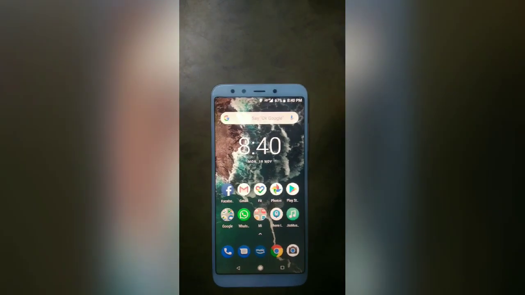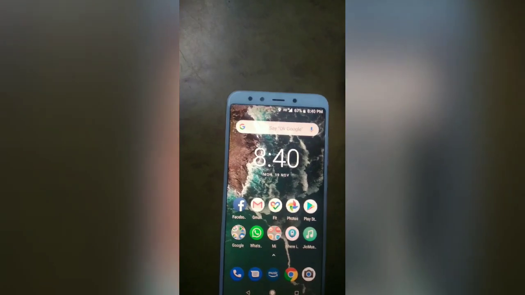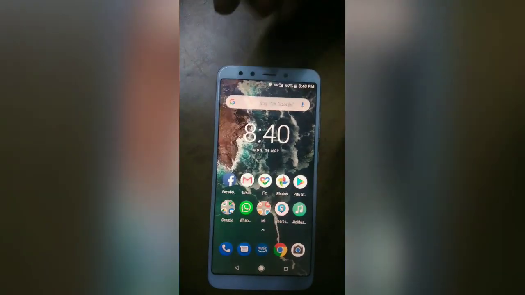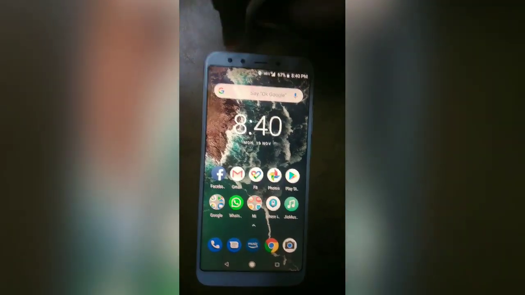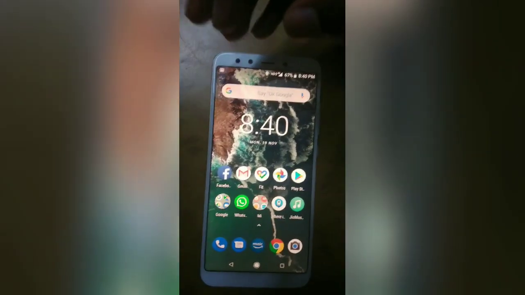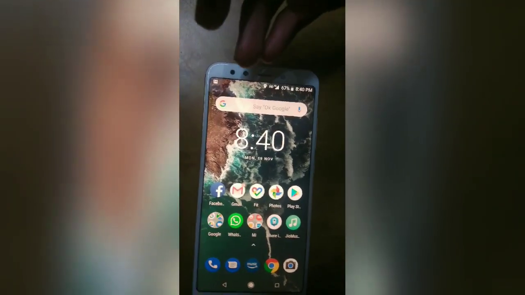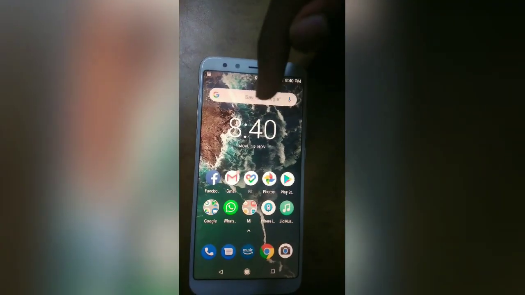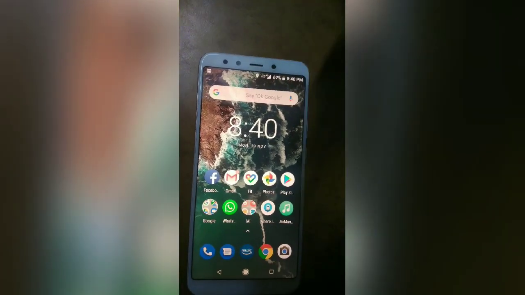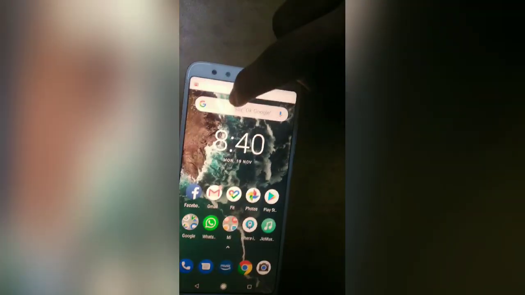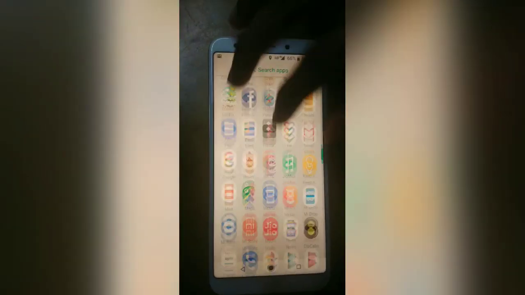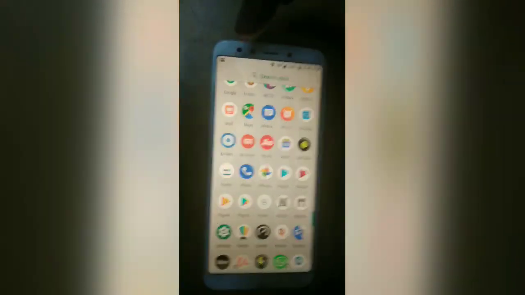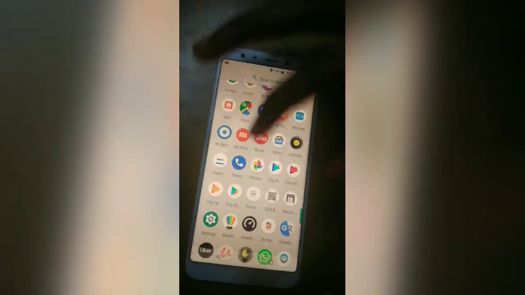Okay, so MI A2, as you know, is a very good phone, and the best feature about MI A2 is that you get the latest updates in the quickest time possible. Today Xiaomi released the Android P update for this MI A2. So now let us see how we can update the MI A2 to Android P. To start off, go to settings. First you must have data. It's about 1 GB, so you must find Wi-Fi, or if you can use mobile network, it's okay.